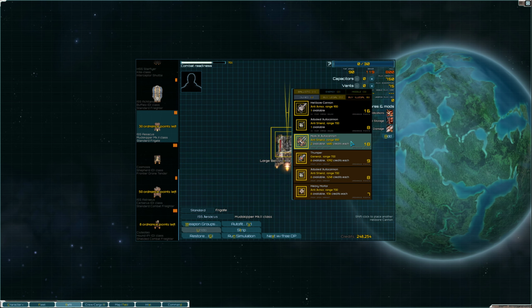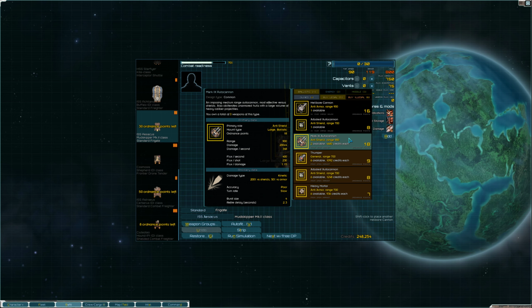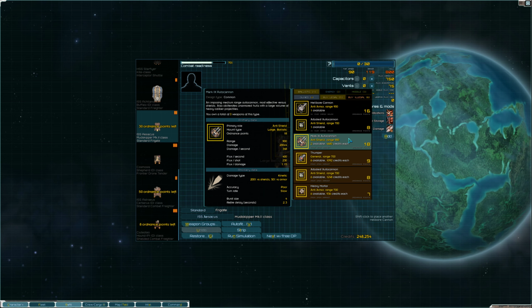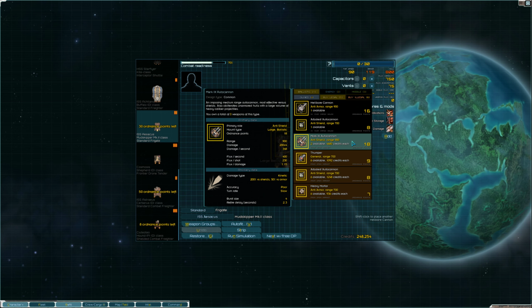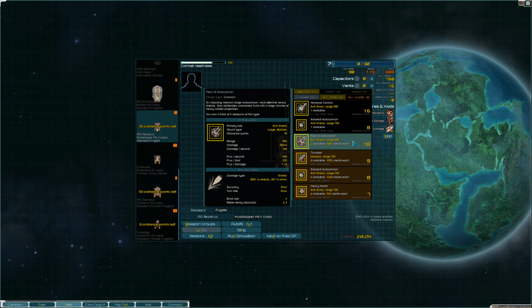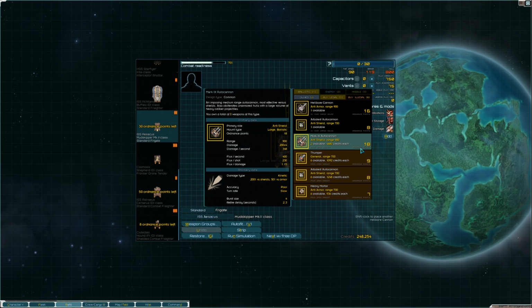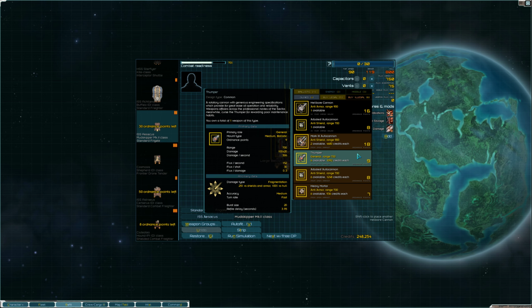We have, for 18 ordnance points, the Mark 9 Autocannon. This is better versus shields than armor. It has poor accuracy and slow turn rate, but it does 348 damage per second. Now, the problem is it's 18 ordnance points, so I don't know if we want to spend that much.